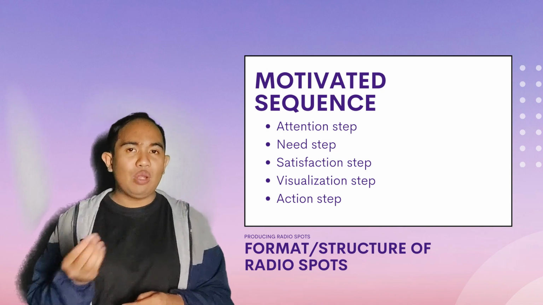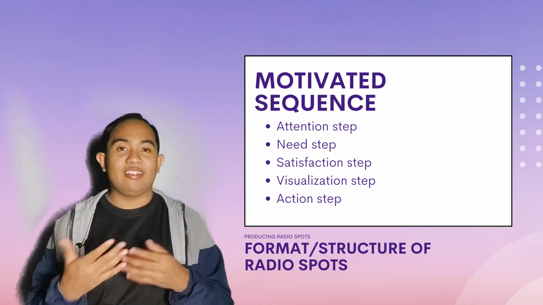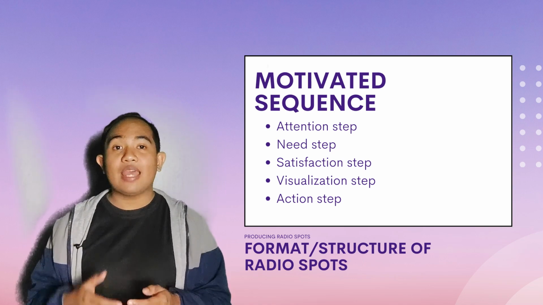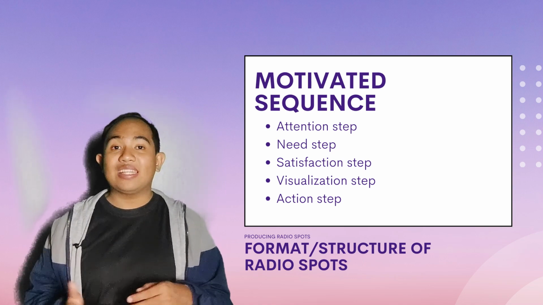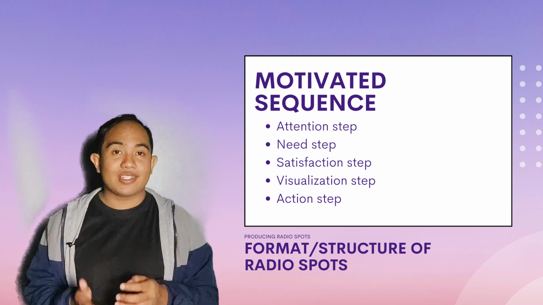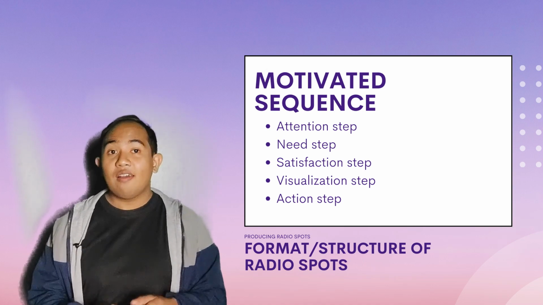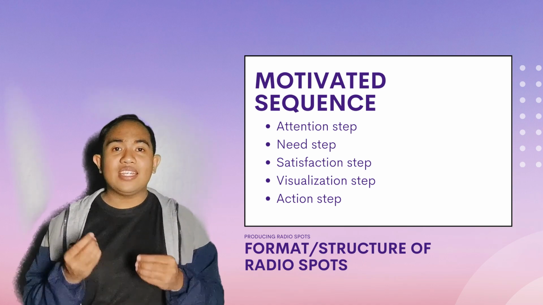So how will we do this? We can explain how our idea or product addresses their needs, showcase benefits, and provide clear solutions. Paint a vivid picture of satisfaction. The fourth step is the visualization step. Help your audience see the benefits of adapting your idea. Make them think, what good is it to me?